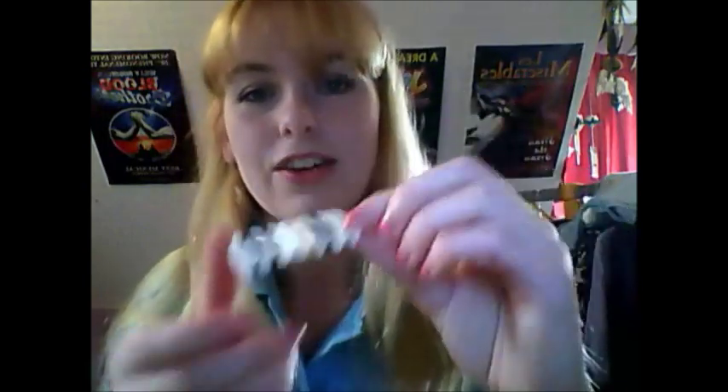I always think it's a good idea to be carrying a little mending kit around with you, especially if you go to camp, because you never know if a button's going to pop off or one of your badges is coming loose or something on your jumper. The best thing I find are these little ones that you get in hotels. If you can just carry one of those around with you, you'll be so popular at camp.